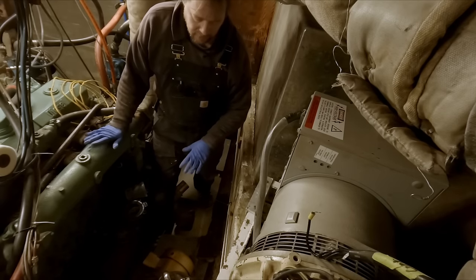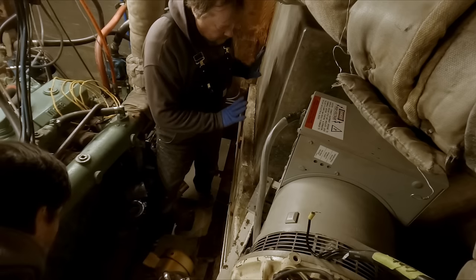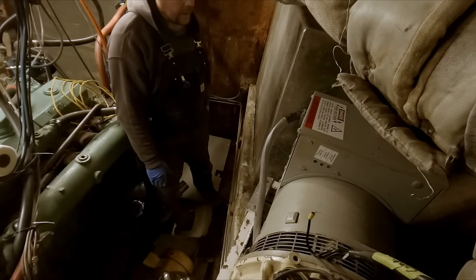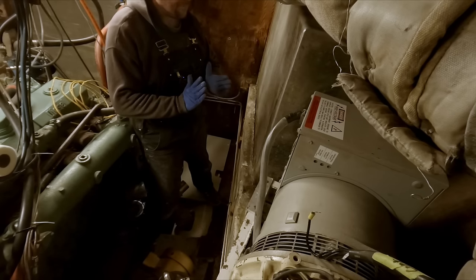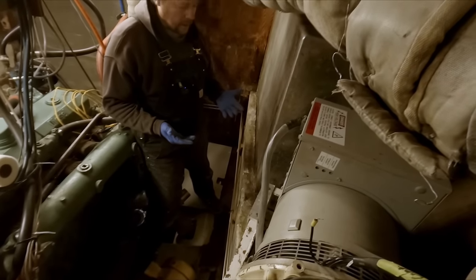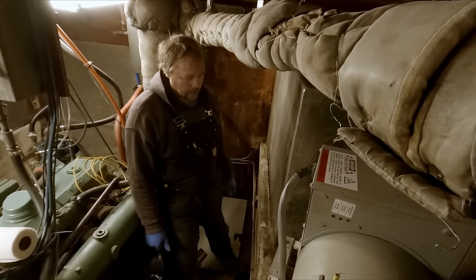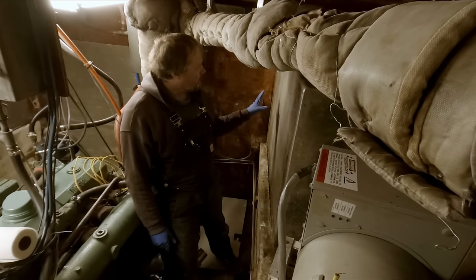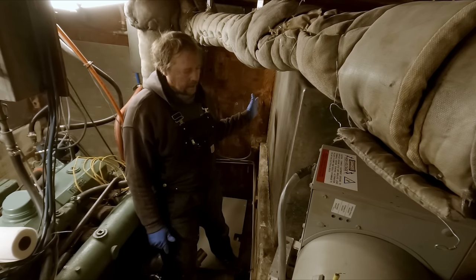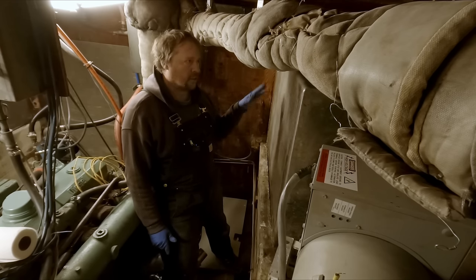I probably misused the terms electrolysis and corrosion when I first spoke about this. This is more a process of corrosion as opposed to electrolysis, where there's current flowing through it. I guess I was just talking about, you know, whenever you use salt water as a medium, it'll accelerate corrosion, and I probably used it improperly as electrolysis. I believe that the issue at hand here is just a result of everything else on this boat, of having leaks and having saltwater intrusion.